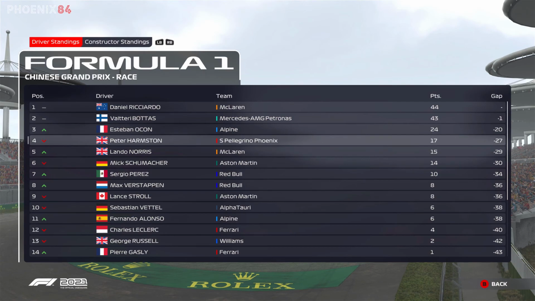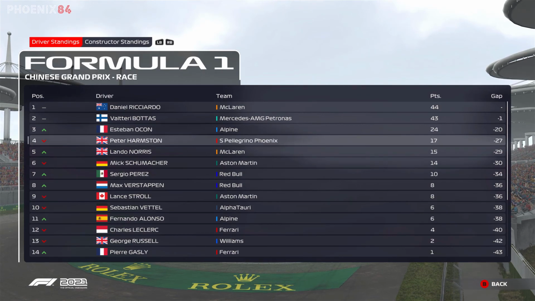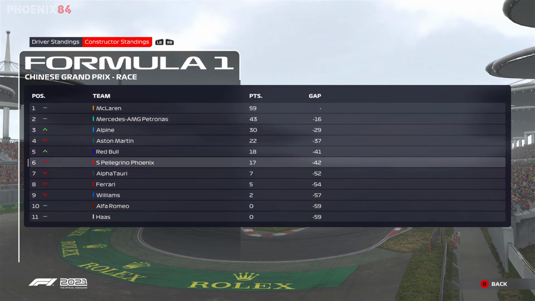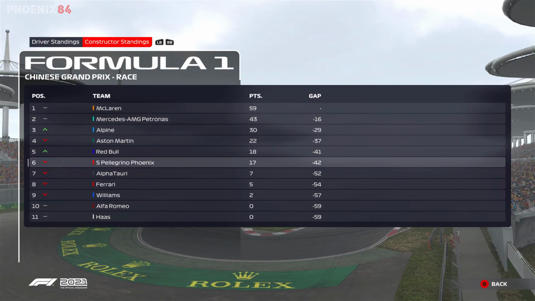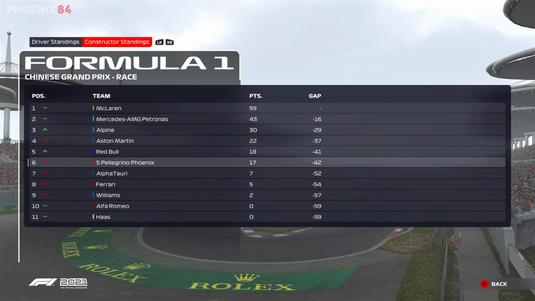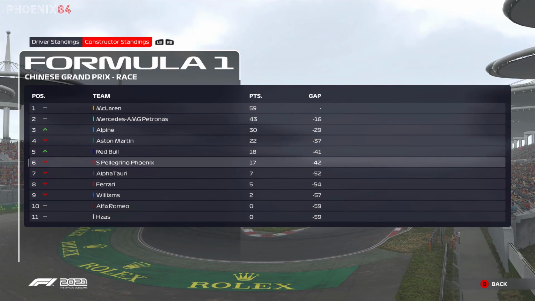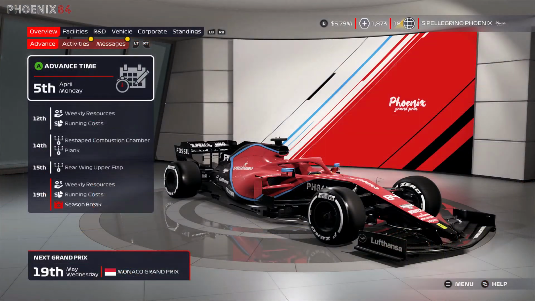Yes, all of that is to come, but we're down to P4 in the championship now, as to be expected. Ocon up to P3, Ricciardo leads 1 point to Bottas, those two being super consistent, and Lewis Hamilton doesn't even have any points so far, so yes, that's why McLaren are top. We're down to 6th place, but I'll be happy challenging AlphaTauri. Ferrari have 5 points, so we are the lead Ferrari power team, so yes, we'll see where we can.